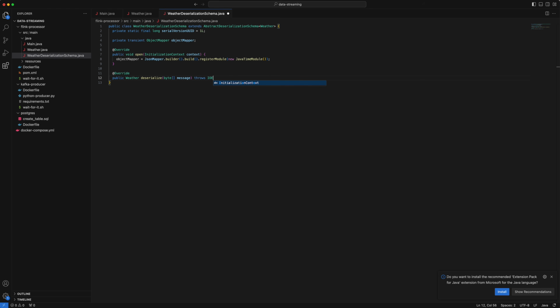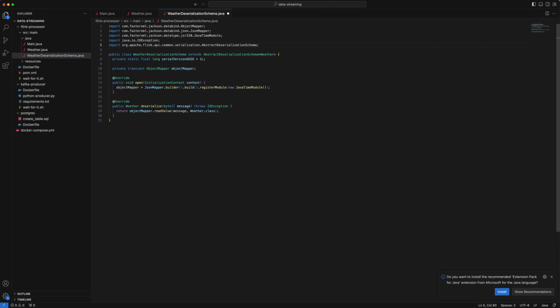We will throw IOException in case it doesn't work. objectMapper.readValue(message, Weather.class). Okay. Now let me import all of the dependencies. Okay, I think our deserialization part is ready.